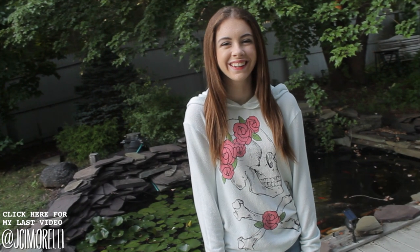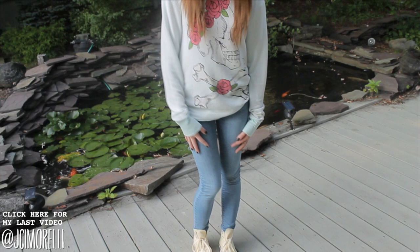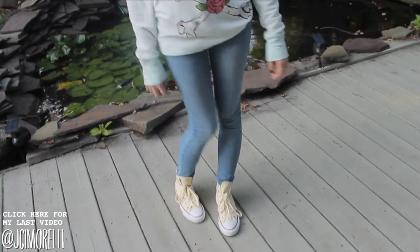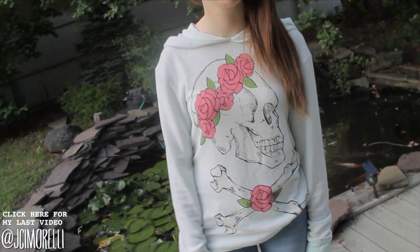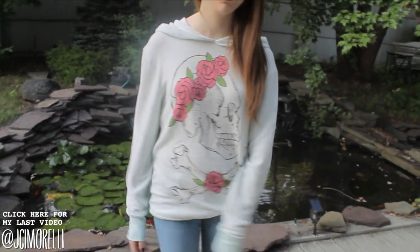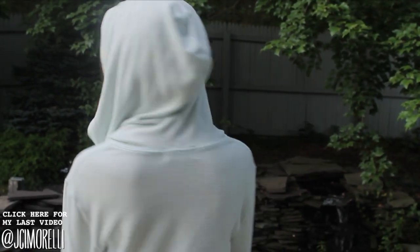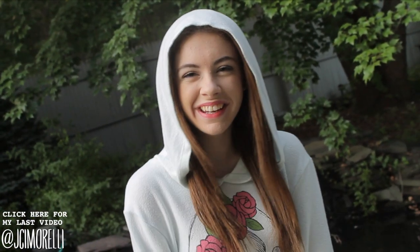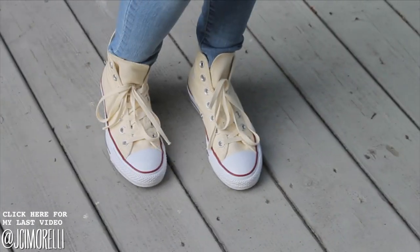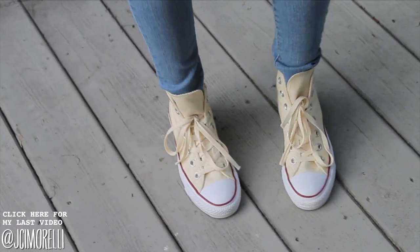Okay, Thursday. For Thursday I like to go casual — just wearing something really comfy and gentle because we are so close to Friday. Something you'll be really comfortable in is perfect for Thursdays. On top, I am wearing this hoodie from Wild Fox, and I am totally obsessed with it. It's the softest thing that has ever existed, and it has this adorable floppy hood you can pull up — great for a cooler day. On my feet I am wearing my cream-colored high-top Converse, and these jeans are jeggings so they're really comfortable — they don't even feel like jeans.